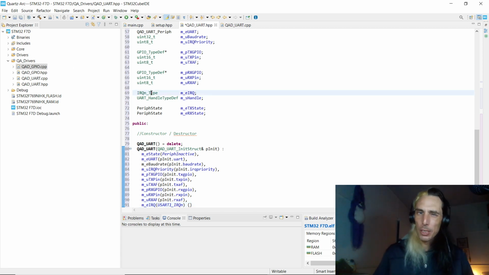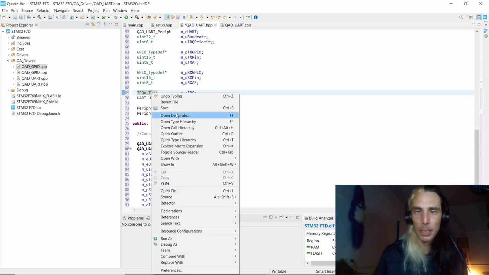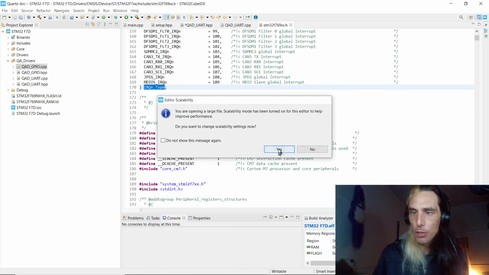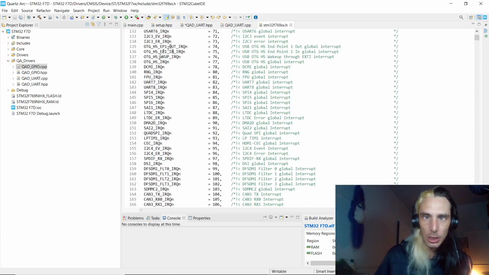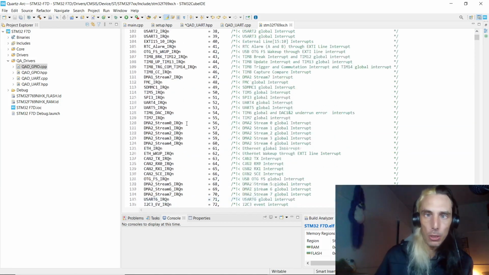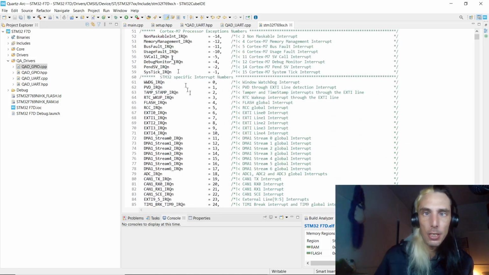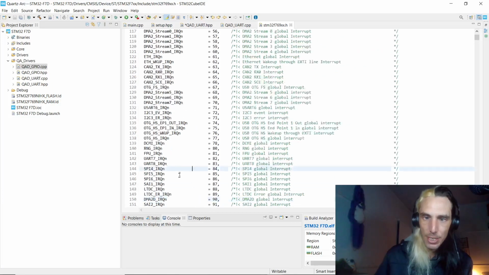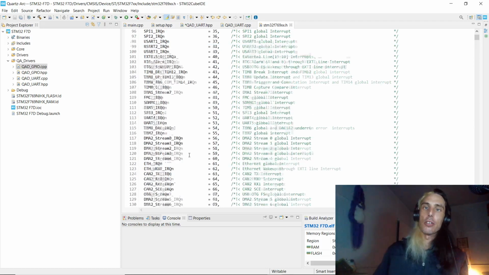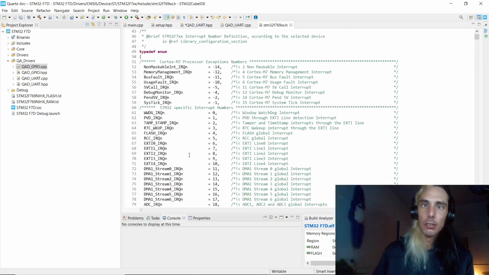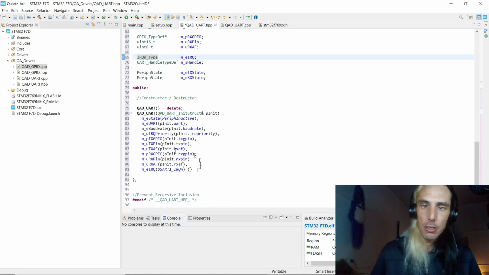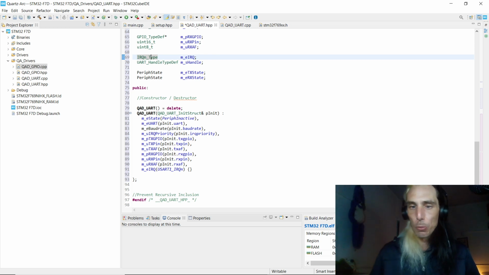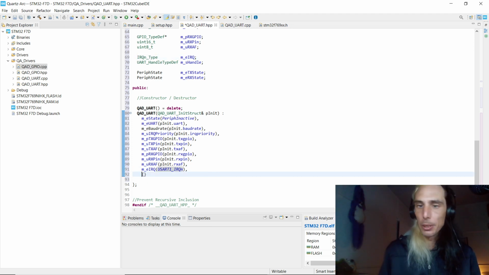IRQN. The reason why we're doing that, and we're going to modify that later, we're just setting it up that way for the constructor, is because if we jump into this file where we see all of our IRQs listed for this device, because they're an enum, we don't really have just a default one that we can throw in there, so we're just going to chuck UART1 in there for the moment, and that way when we actually go to initialize the peripheral, if we're doing a different one than UART1, because there's 6 of them overall, we can modify that at that point.